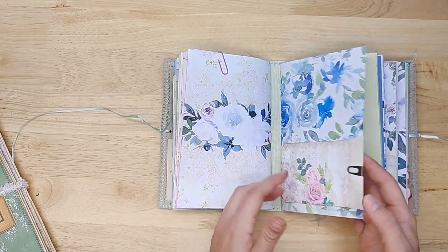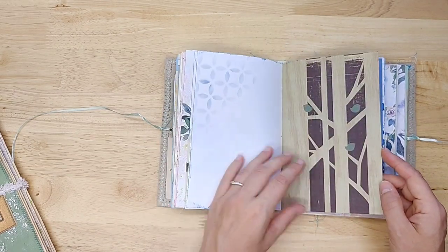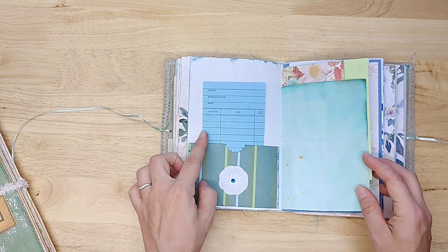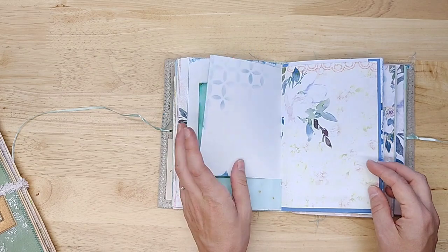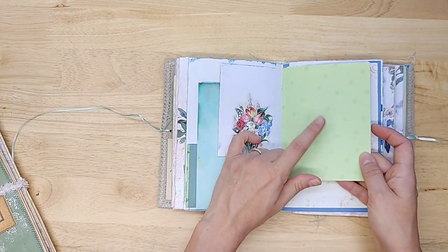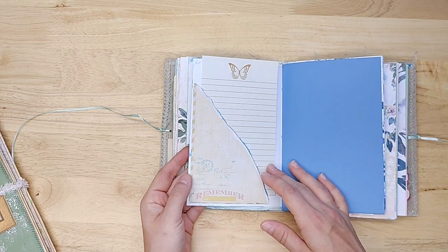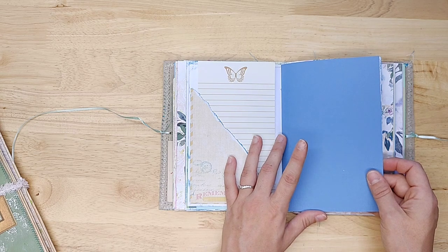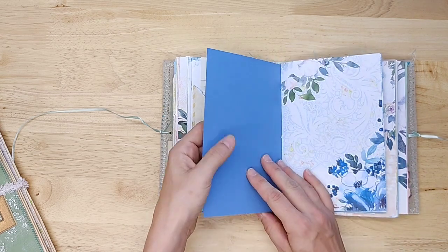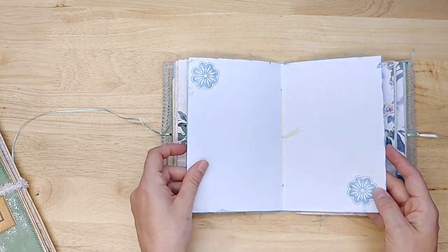Joanne made this little flip — I had to add that. I believe that's from Lavender and Lace. I've added in scrapbook paper, library cards, hand-dyed paper, and stickers. Lonnie gave me these pages here — already using them, Lonnie, thank you! I wanted to throw in a textured piece of cardstock. I usually save these for the covers, but sometimes it's fun to put in that really nice heavyweight. Here's all the Perfect Pastels papers.